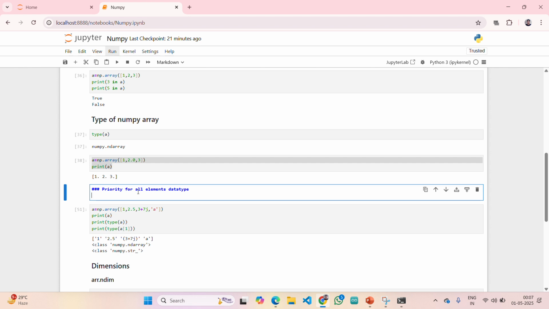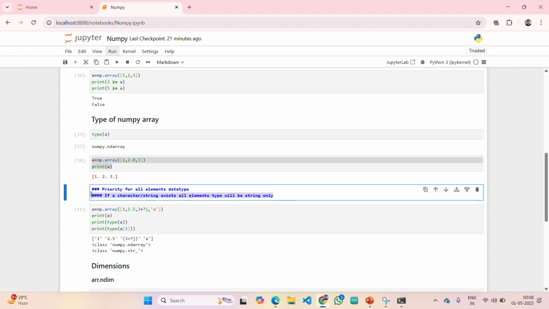Yes, that's the heading. So if a character or string exists, all elements type will be string only.